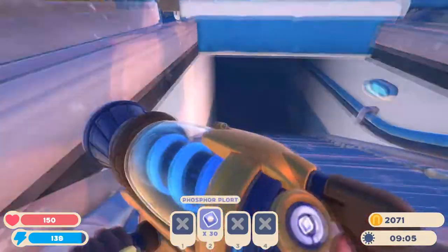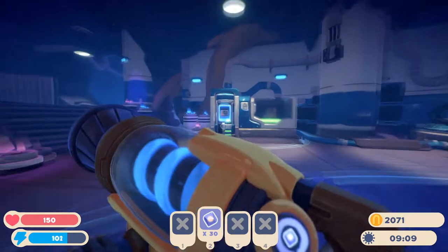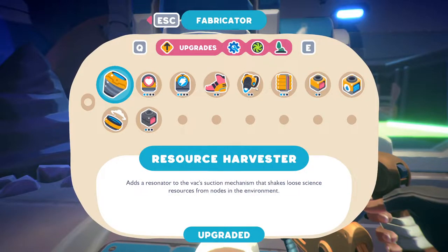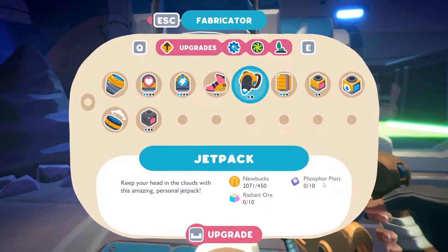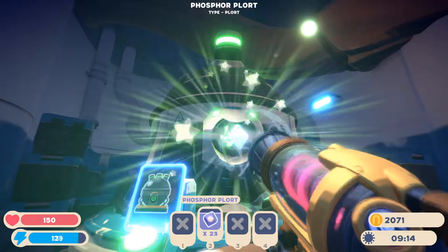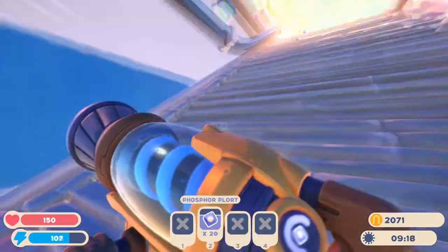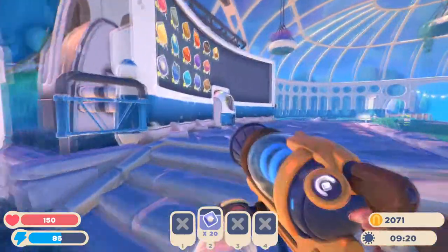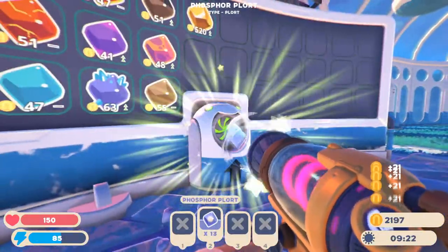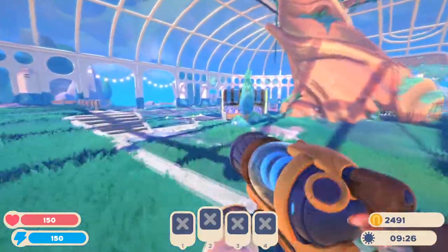Alright, I think we need phosphor ports down here for what exactly? Is it the jetpack? Phosphor ports. We need 10 phosphor ports and radiant ore. I don't know how to get radiant ore yet. Alright, we'll store 10 of those and we'll sell the rest. Alright, we have so much money now.